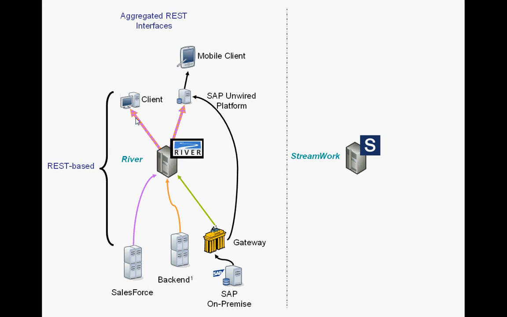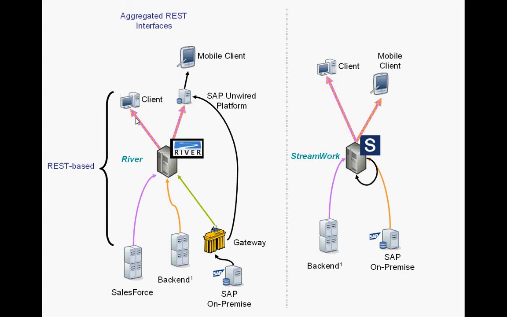Now let's take a look at Streamwork. This is another on-demand edge environment dealing with what they call collaborative decision making. And here you have the same thing. You have information coming in from back ends, which could be on demand, or also something else in the cloud, or SAP on-premise. There have been enough prototypes showing that this works. And of course, Streamwork creates activities on its own, and these are also taken into account in Streamwork. And then this information is pushed out to mobile clients.